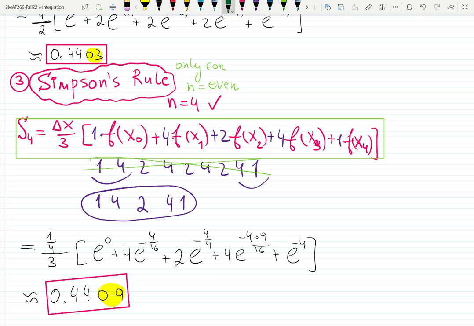It's a student nature to approximate this as whatever, like 0.7. No, you don't do that. If it says 0.7, 1, 3, 4, 8, 10, then you better keep it like this. For each of those, you keep at least 5 decimal places. And then at the very end, you cut it. If you cut it way too early, then the answer will be cut off way too much.